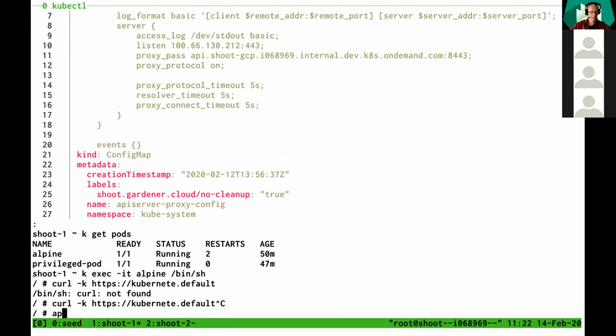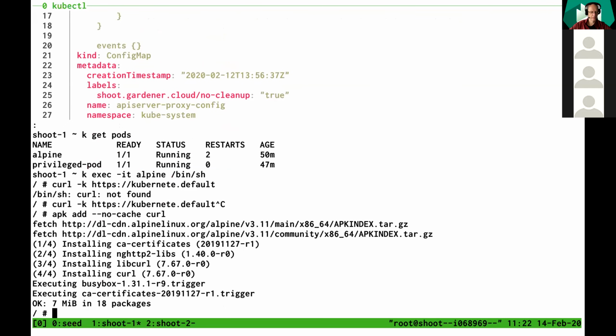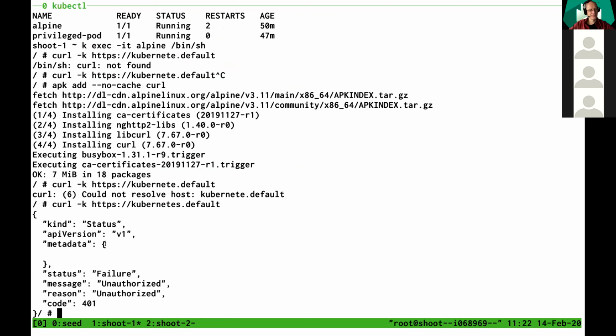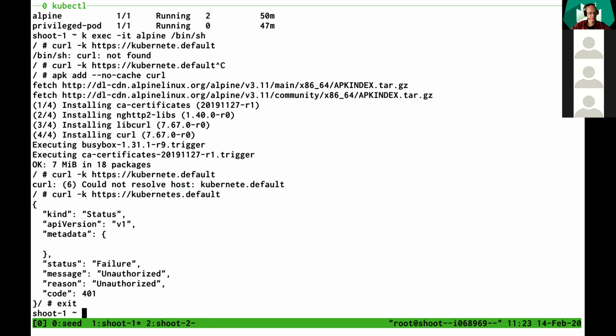And then we need to install curl. Okay. There's a typo. Yeah, kubernetes. Yep. And as you can see, the pod can actually talk to the correct API server. It's not authorized currently. So how does this entire thing work?